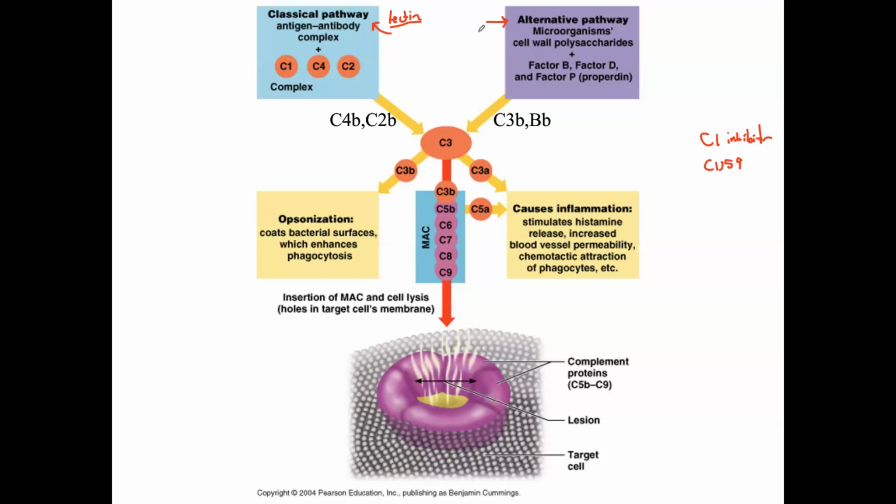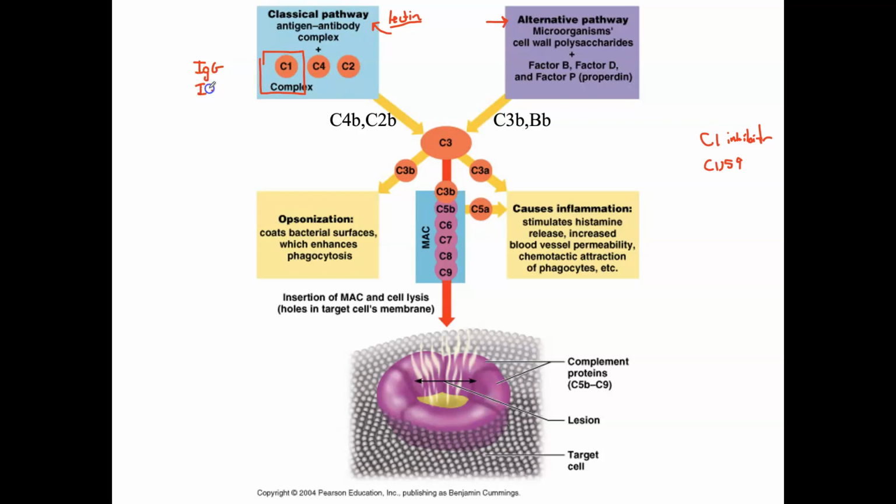The first protein in the classical pathway is the C1 complex. The C1 complex is really a group of 3 proteins in which the final protein acts as a protease. What's interesting is the C1 complex can actually bind directly to pathogen surfaces, and it can interact with antibodies. So the C1 complex can actually bind to IgG antibodies and IgM antibodies.